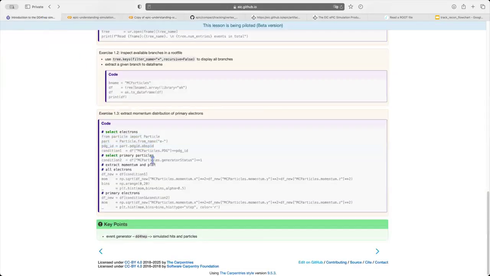And then I would just need you to copy this part of the code to your own Jupyter Notebook and run it. You can see basically we have the PDG ID cut and we have the primary particle cut. And with that, you can plot the momentum distribution of all electrons and only the primary electrons.